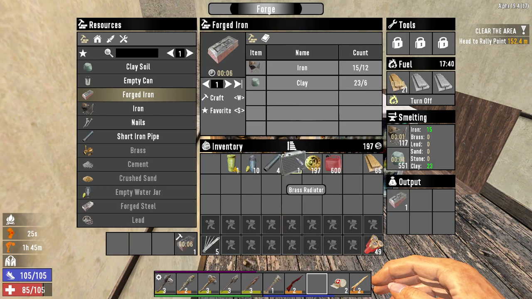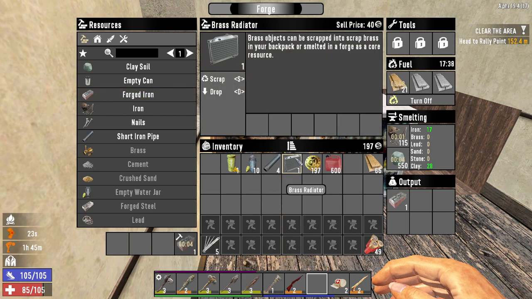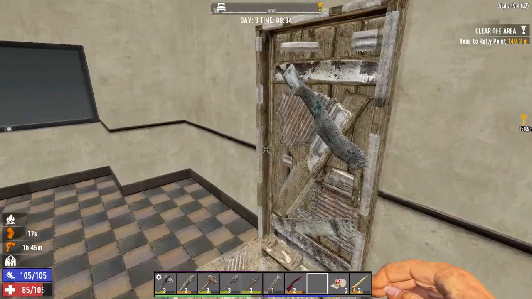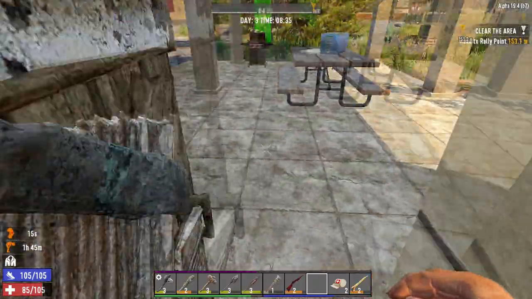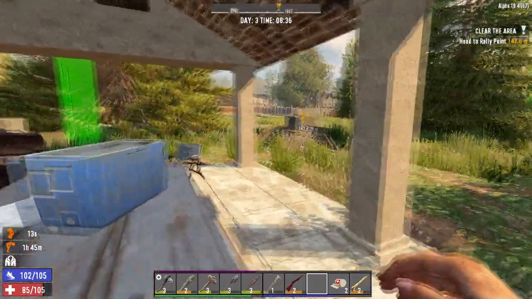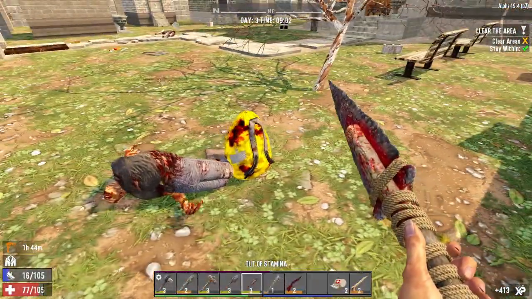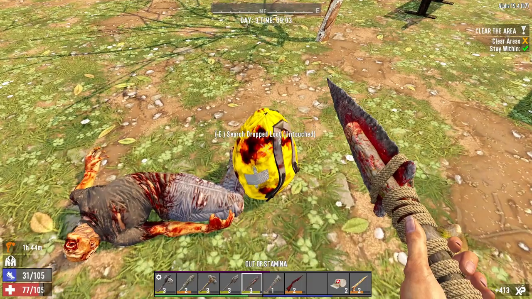This is a brass radiator. I want to put that in there because it will give you a decent amount of brass. I'm just going to stick it in the output here. It can temporarily store that there. So, we need to get our hands on iron, a decent amount of it. But first, I'm going to go run and do this mission here. I'm not sure if I've shown this before, but this is dropped loot.